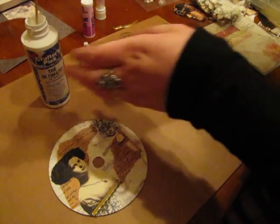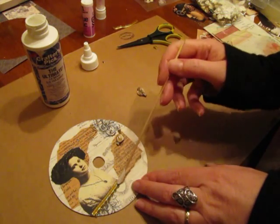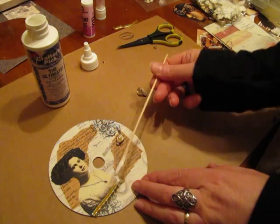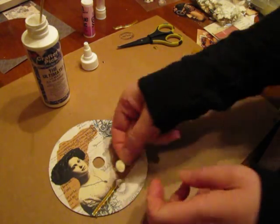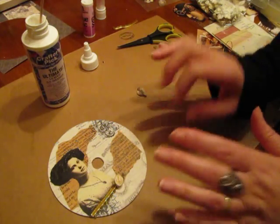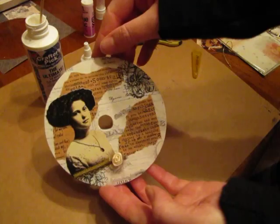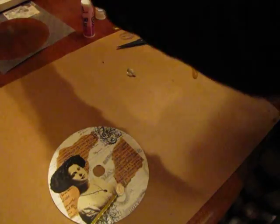Okay, pop my stick in the crafter's pick glue, and I want a good dollop of glue there because I want that flower to actually sit up and not lean. So if I can just, there, and just don't touch it, it'll dry, and so there we go. So the next thing I want to do is put a word or phrase here.